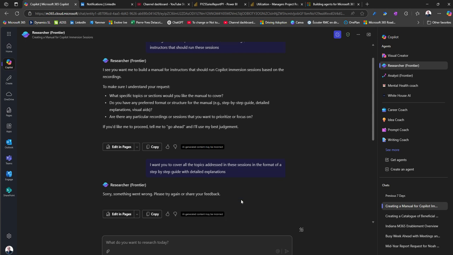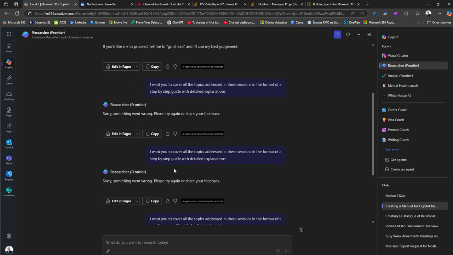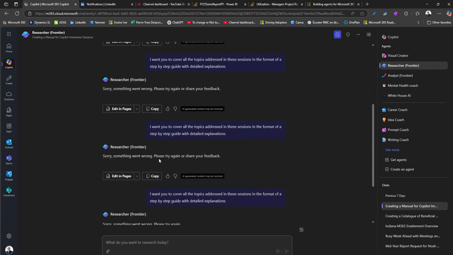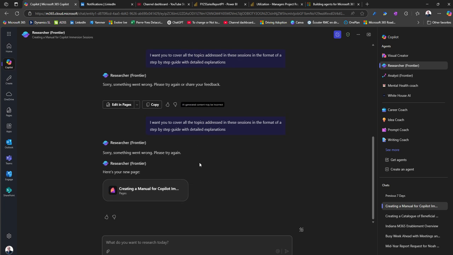Sometimes, for whatever reason, it says it went wrong, so you can retry. And you see, I tried it 2 times before it was able to answer. It shows you its reasoning, and then you can follow up. It can take 10 to 15 minutes, so you need to be patient. Leave the tab open in Edge just to be sure it's not timing out.